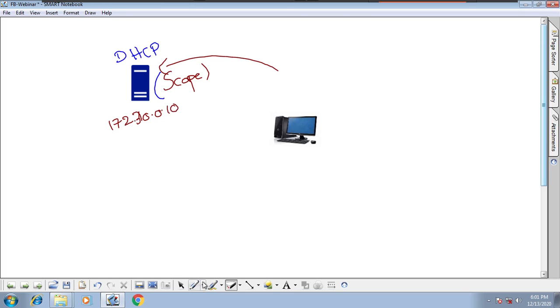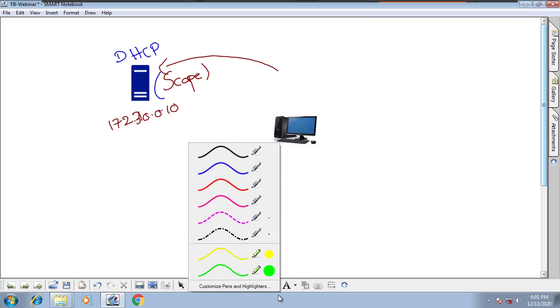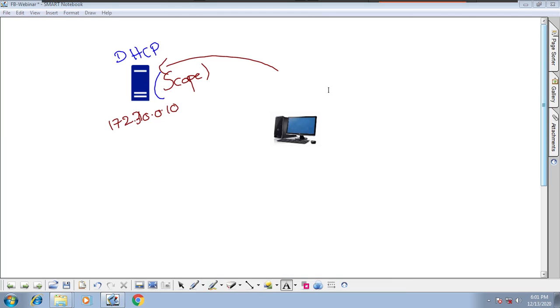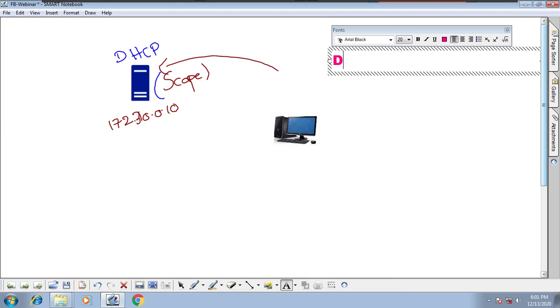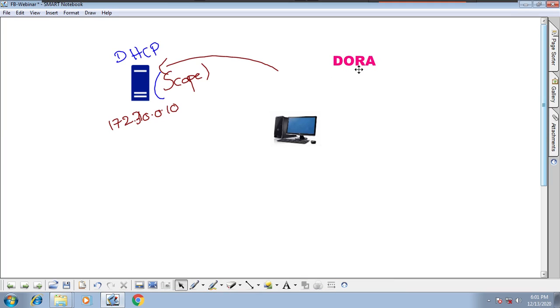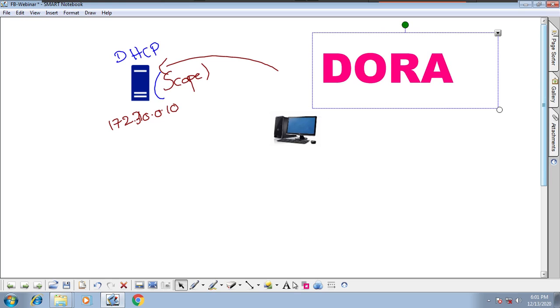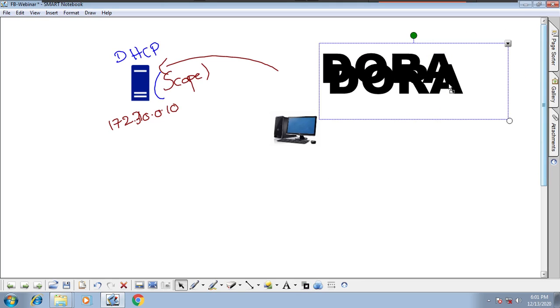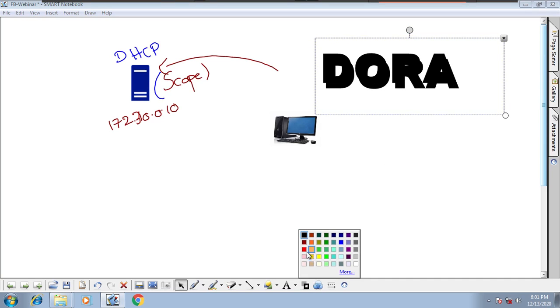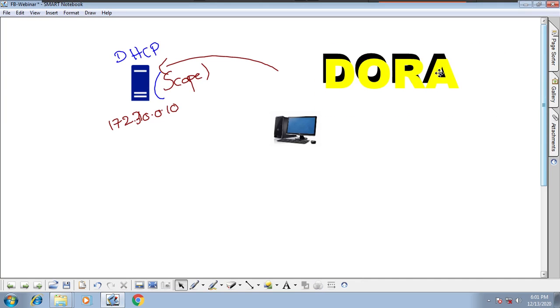There is a process called DORA. DORA is a process to get an IP address from a DHCP server.